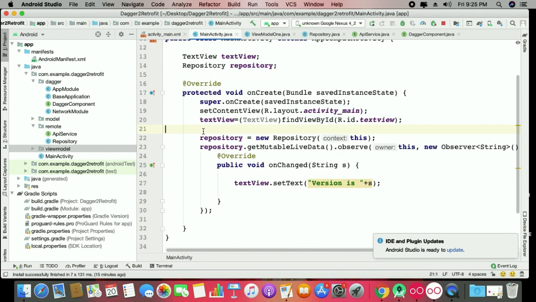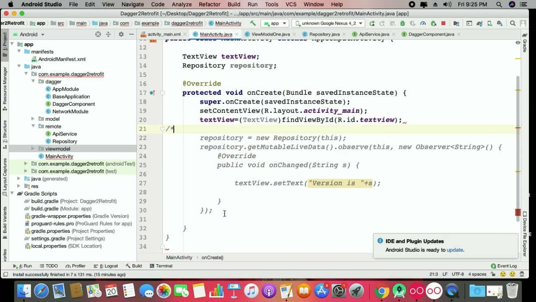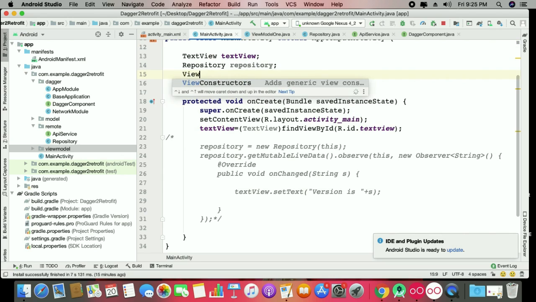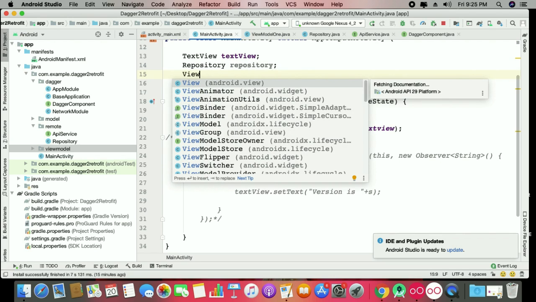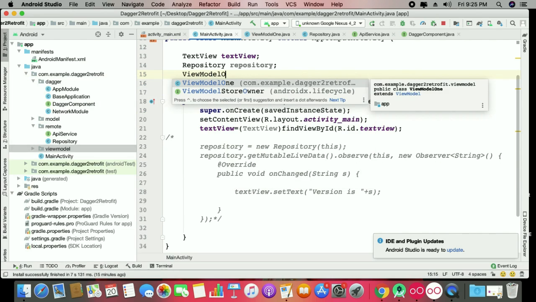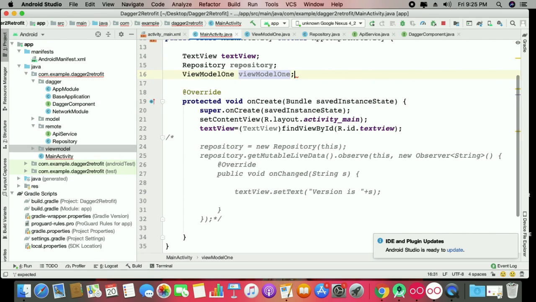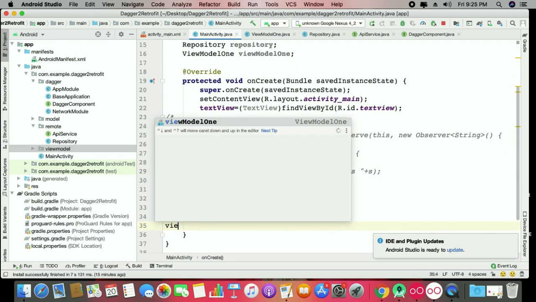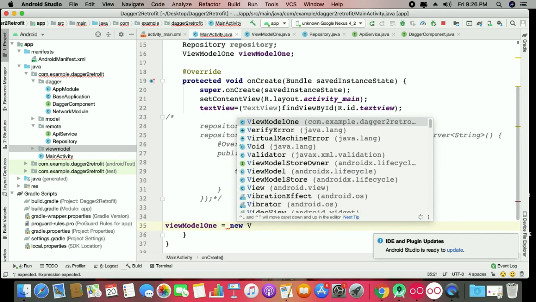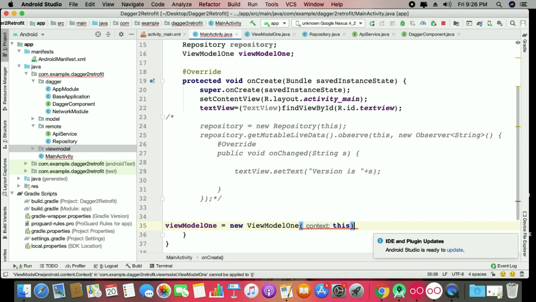And now in the activity, you just hide this code, and you can inject it as I showed you in my previous sessions. You can get access using anything. So this is your view model 1, and here we need the same thing, view model 1 equals new view model 1 this.